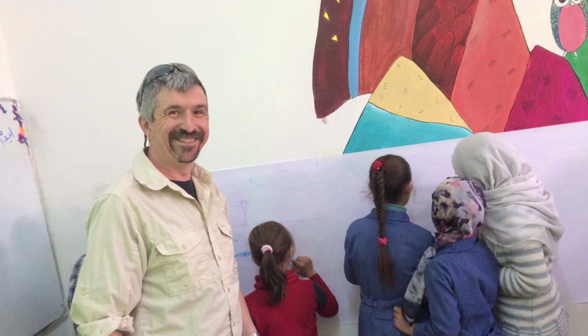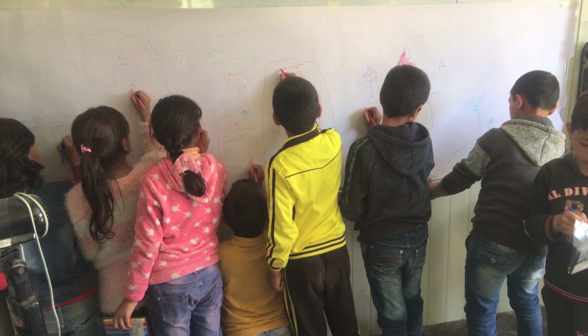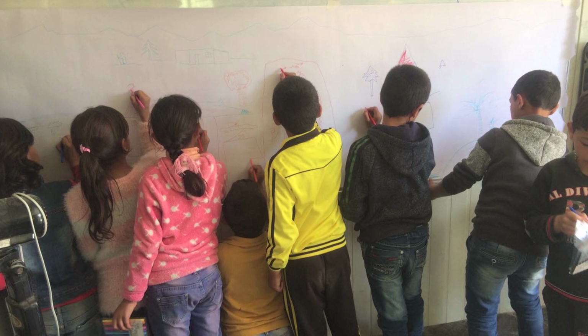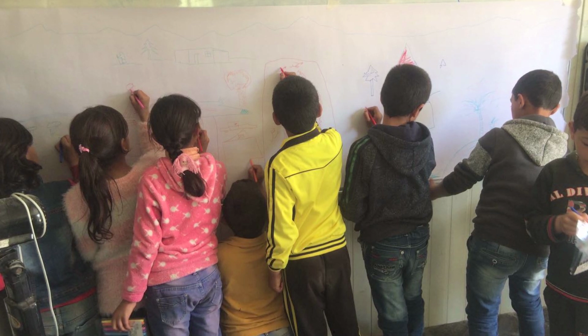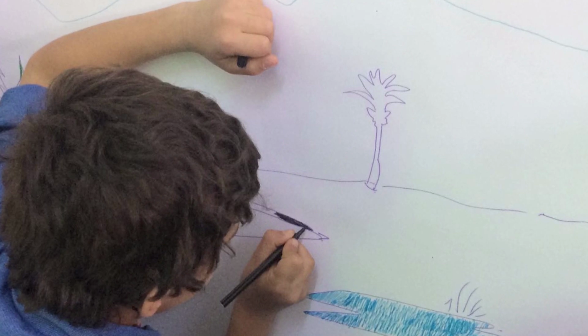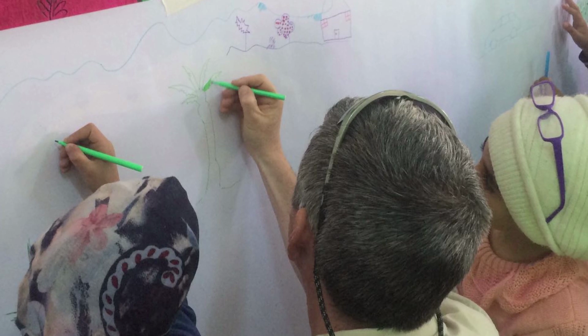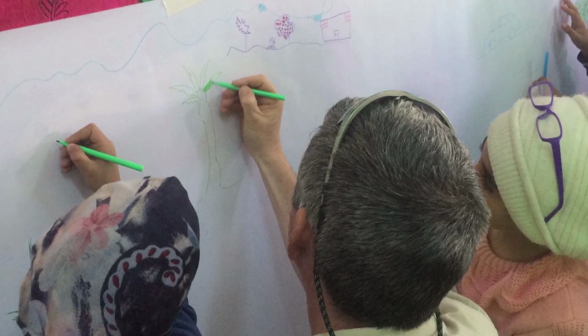But the first day, I turned up with a plan of what I was going to do and coloured pencils for everybody to do their own work. One kid was very excited because he'd come in with his own pencil case with all his own pencils and rubbers and things, and he was really keen to work with that. But when I sat down with him, the hasp, the hinges on the pencil case had broken.